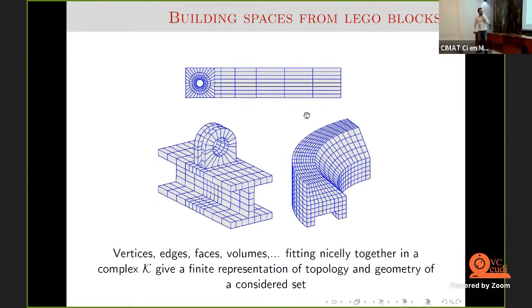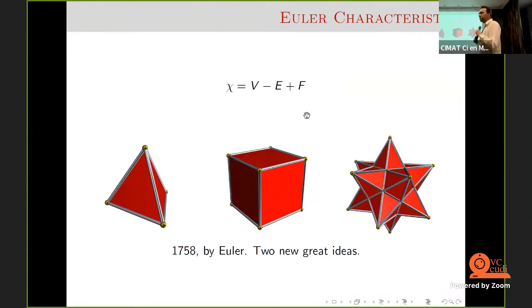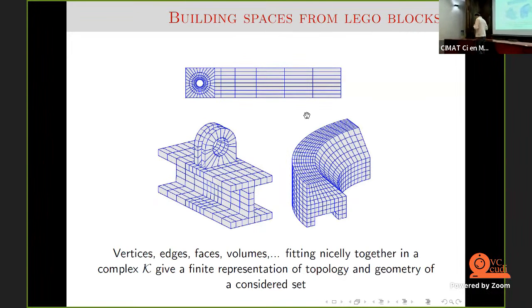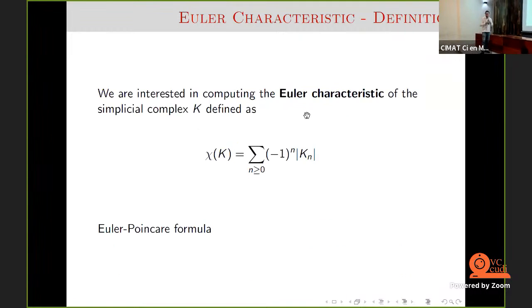The first idea is the possibility of building more or less complicated spaces from Lego blocks, that is, from simple shapes that fit together nicely. And this idea is enormously used in essentially all mathematical modeling, also in topology. So this is the beginning of simplicial complexes. Solving the Königsberg bridge problem, Euler introduced graph theory. Here, he laid the foundation of higher dimensional generalizations of graphs. So we have simplicial complexes, and the other one was one of the first topological invariants, the Euler characteristic.